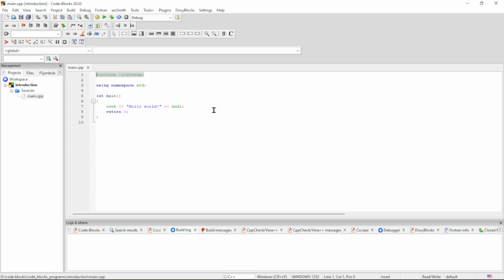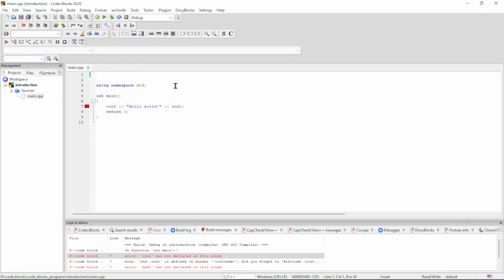Include iostream is used to set up and allow the program to get your input and its output or response to your input. So if we remove it, it cannot print out the thing we want to print because it didn't set it up. It doesn't know how, but when we include iostream, it sets it up for us.